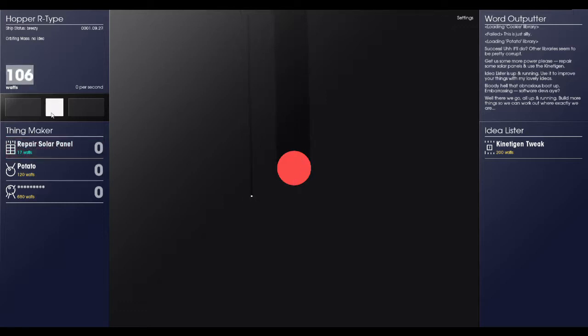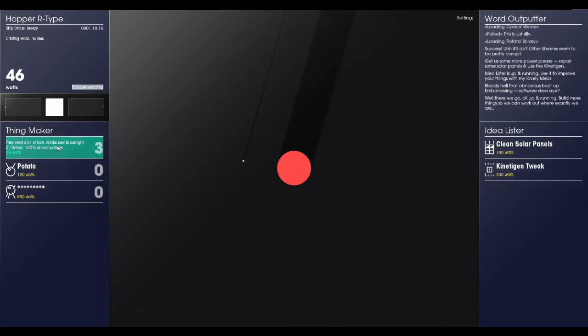So let's get some more watts up, and we can start buying solar panels, or repairing the solar panels we have. They need a bit of love. Works best in sunlight, 0.1 watts per second. And we just buy a couple of these, and each one is more expensive. Now we're generating 0.4 watts per second. Okay.